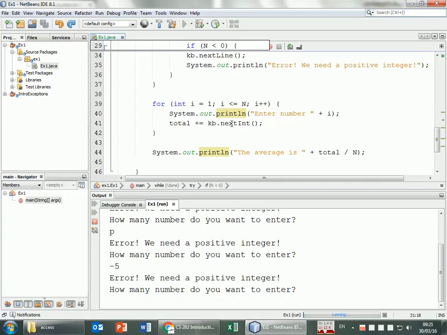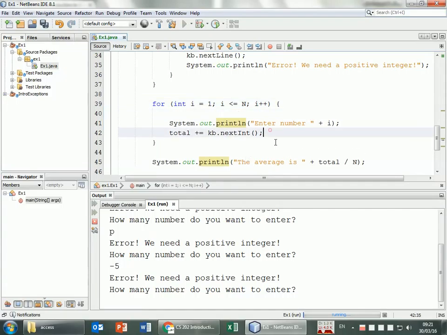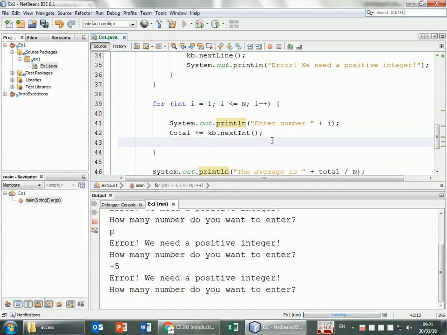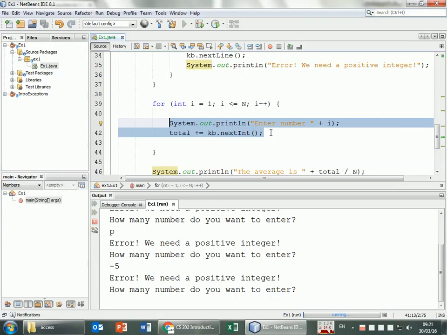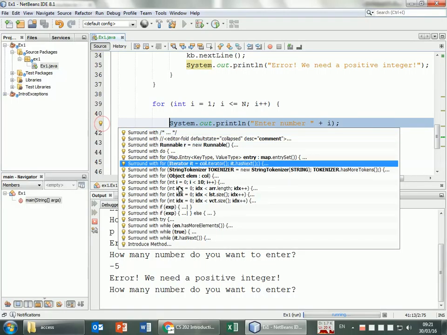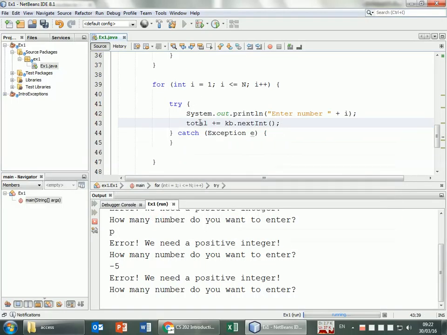Now we'd like to be doing the same thing here. So the same logic applies. We'd like to repeat this for the 5 numbers. For each of those numbers, if there's something wrong, we'll ask the user to give it again. So we're going to be doing the same thing. We're going to surround this with a try-catch. Try this. If there's a problem, tell that there was a problem, and then we need to repeat. But actually, I need another loop in order for it to repeat. So I'm going to just say the number, a wrong number.